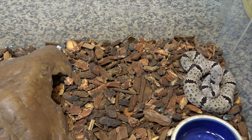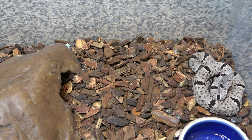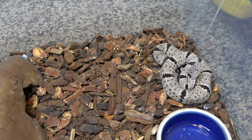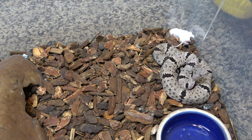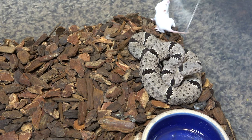Alright, here we got the male rock rattlesnake. What we're gonna do is take out some of this poop while we're in here. I think he might be ready — hold on buddy, we're gonna do it for you, give us a second. Fix the camera a little bit — y'all look at the colors on this thing. Look at that. He's nice too, nice and healthy looking.